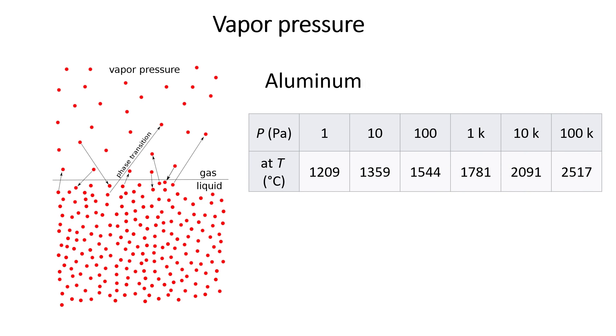By the way, to deposit a layer, you don't need to go all the way up to the boiling temperature of the material. You just need a temperature at which the vapor pressure is sufficiently high. So let's take for example aluminum. It has a boiling temperature of around 2500 degrees Celsius, which means that the vapor pressure at this temperature is around 1 bar, or 100k Pascal. But you can also deposit aluminum at temperatures a few hundred degrees lower, although at a much lower deposition rate, because the vapor pressure is much lower at that temperature.